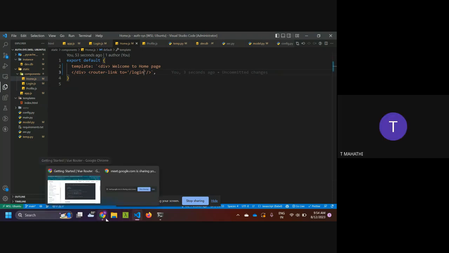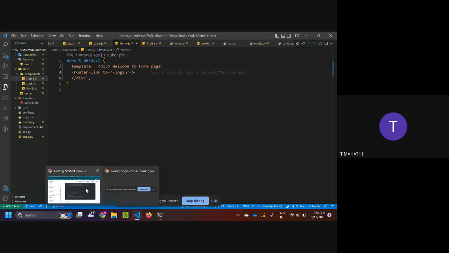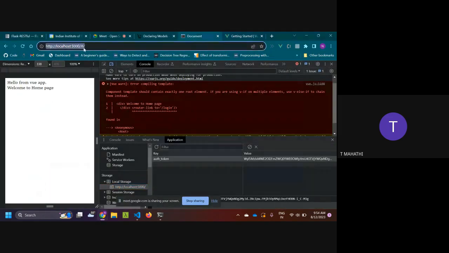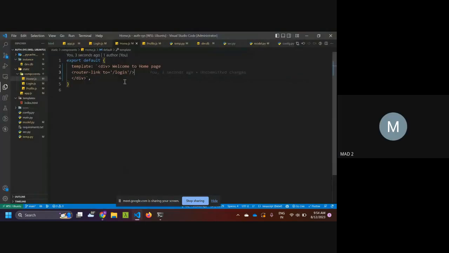So there is one more slash. I mean, it should be inside this div. I'll have to give it a name, so it cannot be self closing.